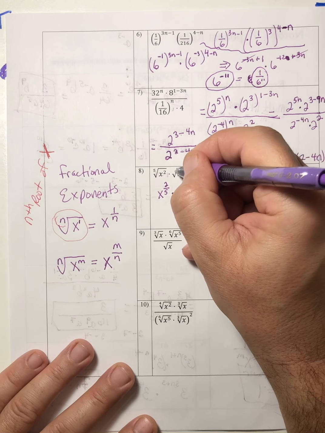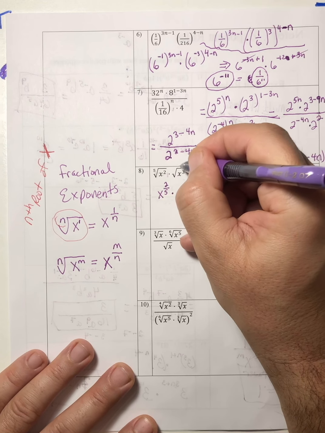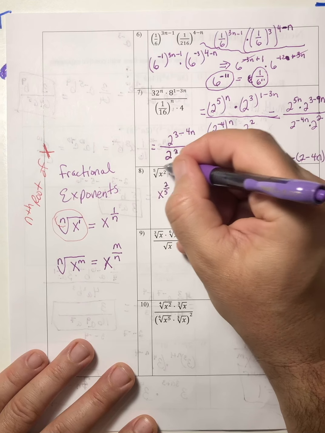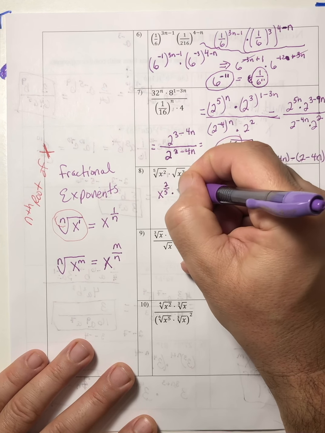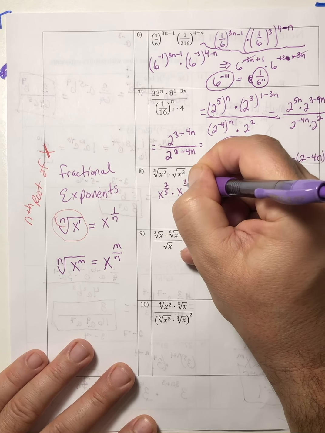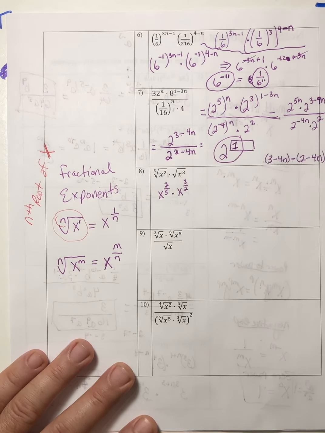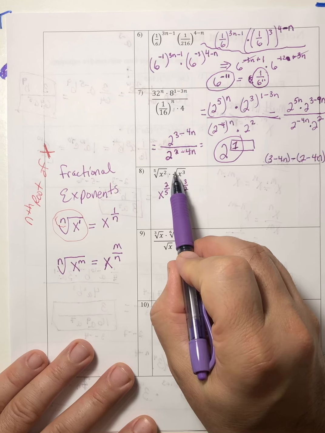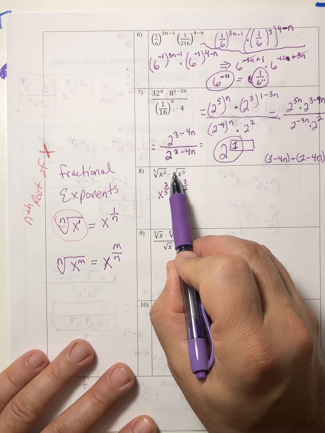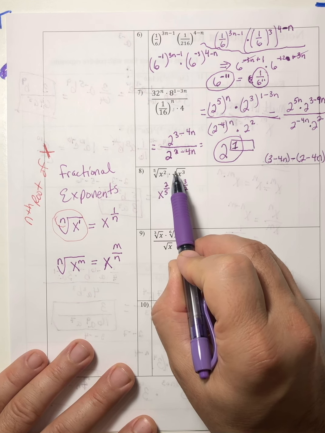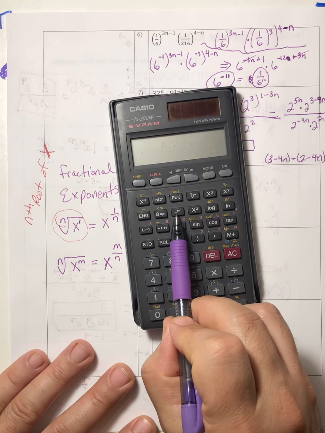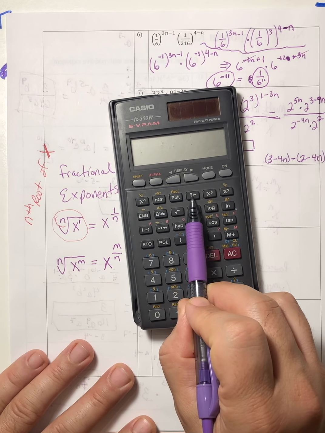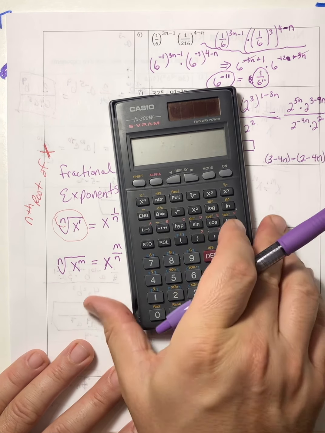This is called a square root. This is called a fifth root. This is a square root with no number showing. So this is x to the 3 over 2. You do not need to put a 2 here. Some calculators put the 2 there automatically now, but you do not need to put a 2 there. On this old calculator here, there's no 2 there. It is just called a square root. That is called a cube root.